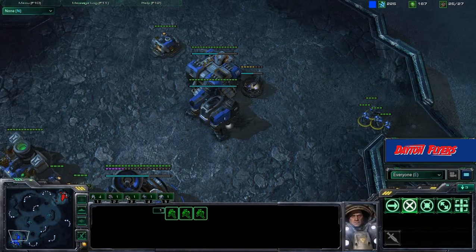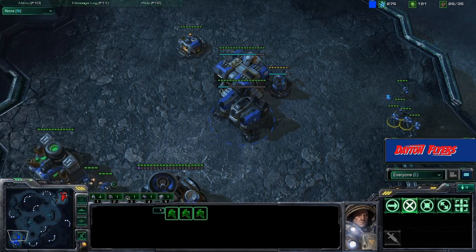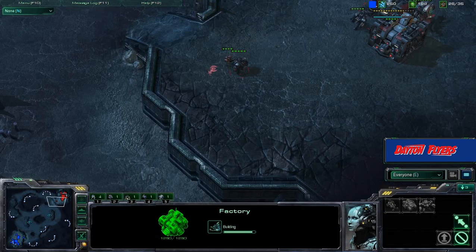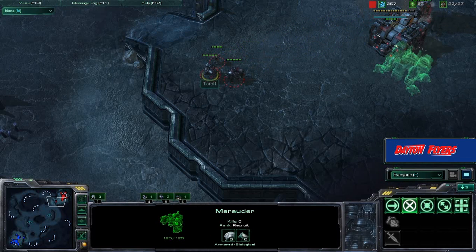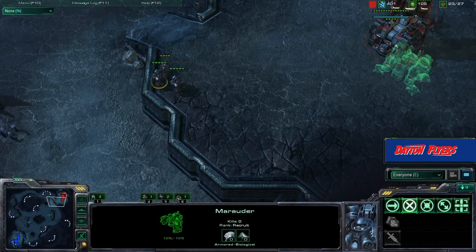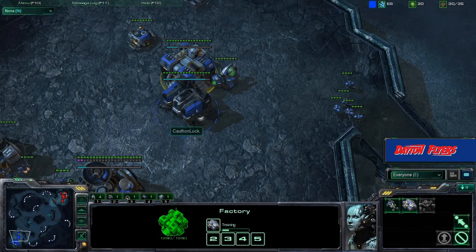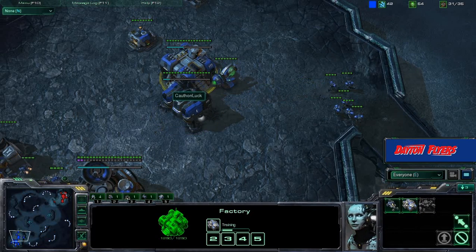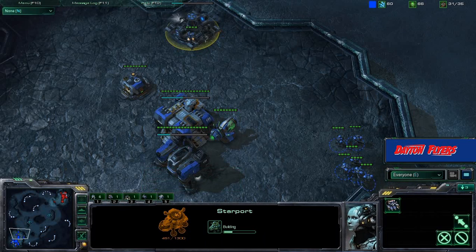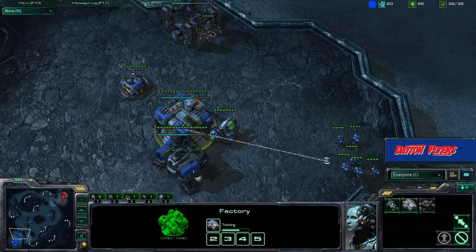So both players trying to fill each other out, see what we got going on here. We are going to see a lot of Marauders from Torch. I'm not sure what he's expecting, but it's still mainly Marines over here for Cauthon Luck. First tank is coming out, so these Marauders could work pretty well, but the Marines are just going to tear through them for the most part.